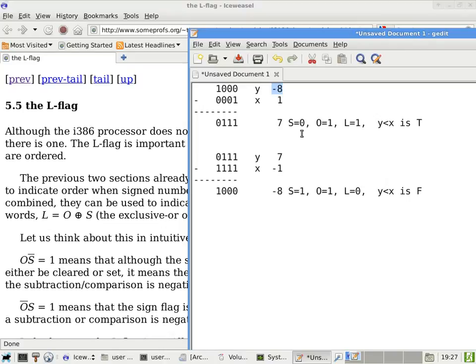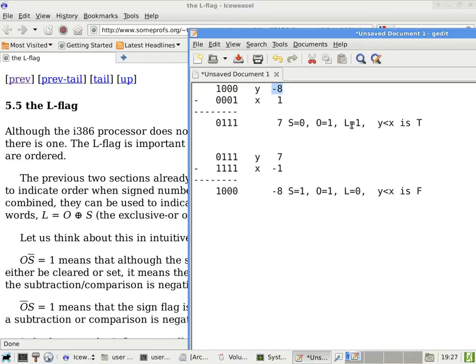I'm saying that the overflow flag by itself is not sufficient to tell us which number is larger, but the L flag is. The L flag, being the exclusive OR between the O flag and the S flag, will tell us in a signed interpretation which number is larger.